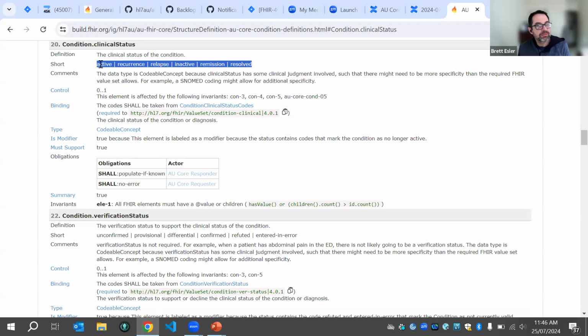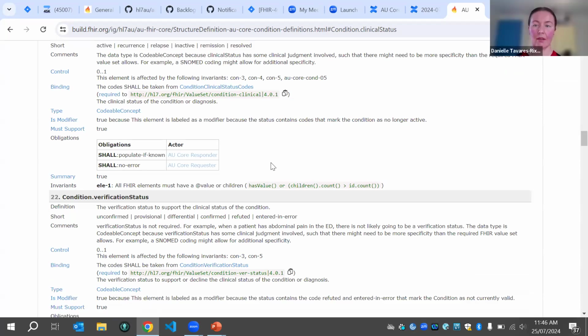I think seeing what's in R5, the only way we could probably represent unknown is to allow no value for clinical status. So I think the question really boils down to, should AU Core allow unknown clinical status? Because if we say yes, it should, then I think we should get rid of the invariant and just leave it at that.